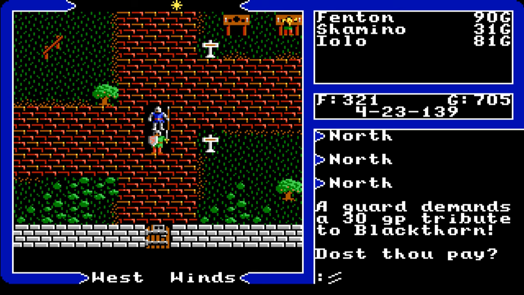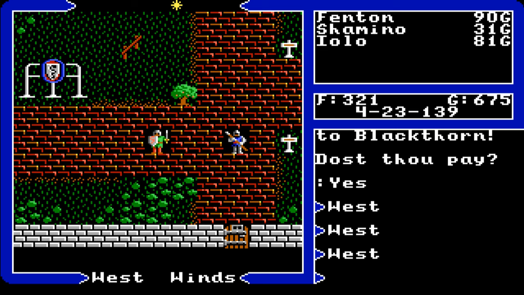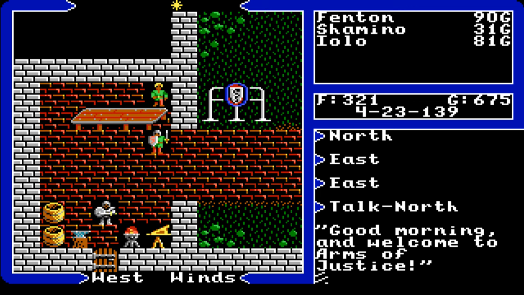Let's go ahead and... Oh boy, our guard demands a 30-piece gold tribute to Blackthorn. Yeah, be careful of patrolling guards. They see you, and you connect with them. You got to pay the money. If you don't pay the money, you go to jail. Simple as that.